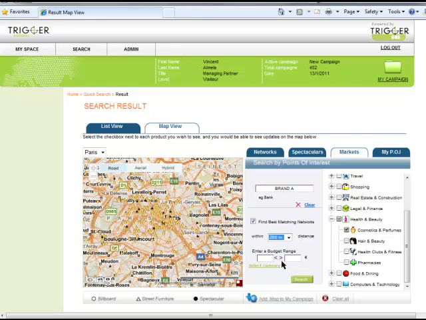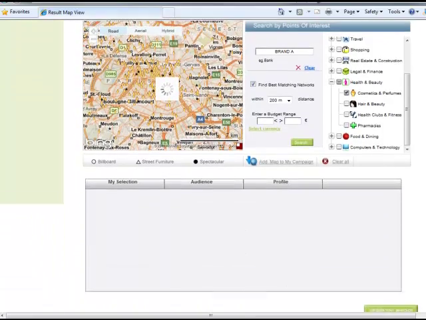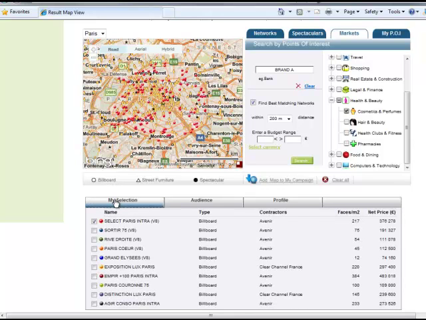The algorithm selects the best network to target the retailers and brand A. The 12 best networks are listed. Go to the Profiles section.